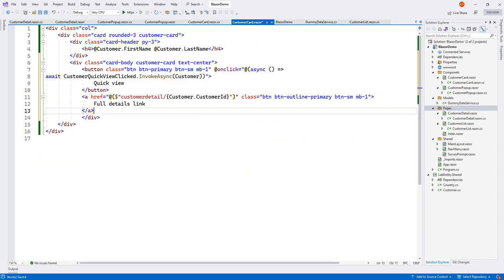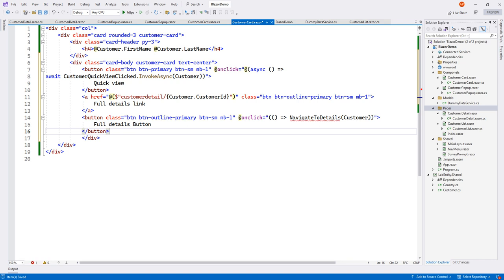So let's go back to our page. Here we are navigating to our customer detail with customer ID, and we can do the same thing with the button click as well. That is also very similar to the above one. I am just providing different ways. So now if we want to navigate with the button on that page, we need to have a navigation manager that can navigate us from one page to another page. So let's create a property and one method for the navigation manager.